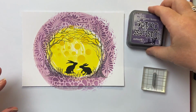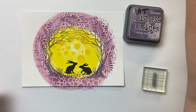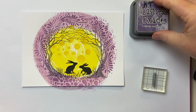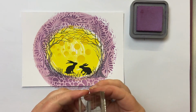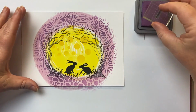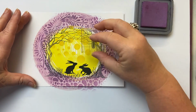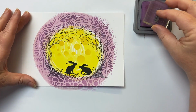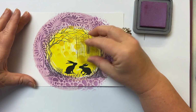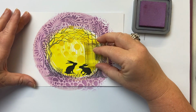So I'm just going to take my Dusty Concord. Now, I don't often stamp with my Distress Oxides because I usually like a nice crisp image. But for this, I'd rather like these little dangly bits to be a bit softer. So I'm just going to have a lot of fun popping these in and around the branches of the tree. Now, I'm actually going to make some of them longer, so I'm just going to join them on to the others.